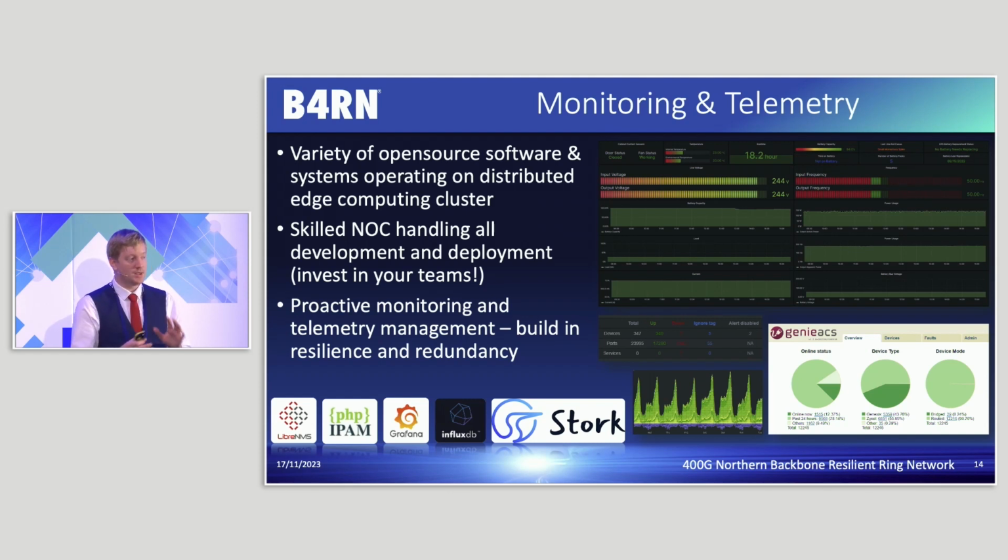So yeah, the team are developing this in-house. I think that's also really important. We've had experiences of trying to outsource things, and from my personal point of view, that didn't work for us. So instead, what we've done is we've invested in the teams, invested in the training, get the teams on board so they can get things done themselves. They're in full control of what they want, how they want to do it, and off they go.